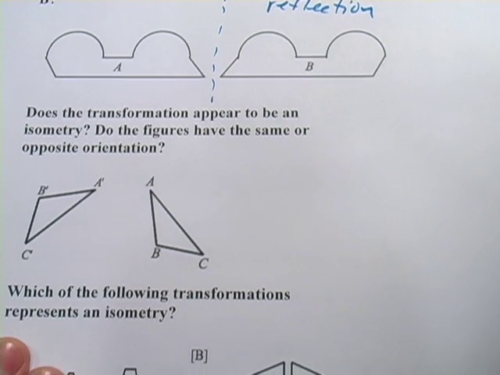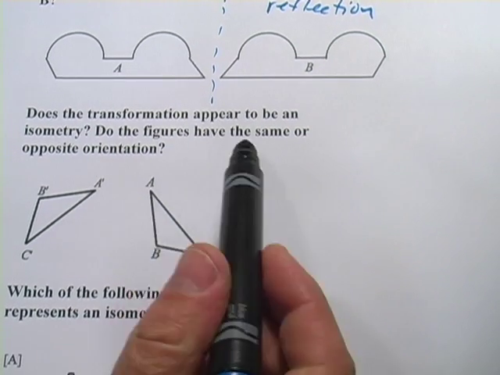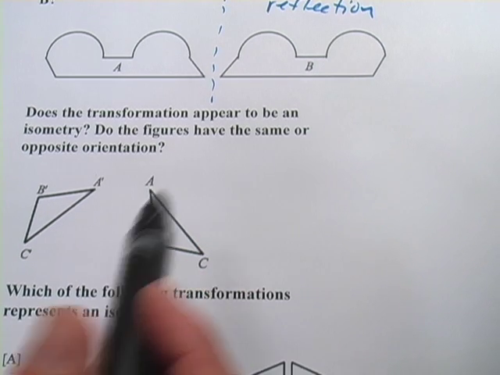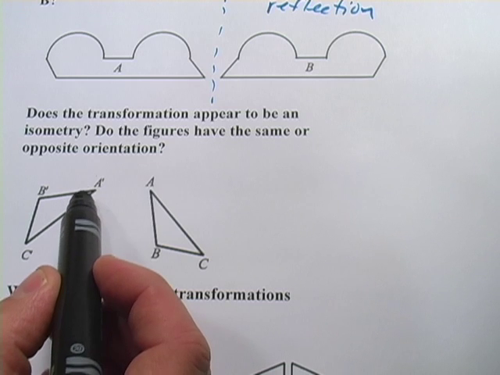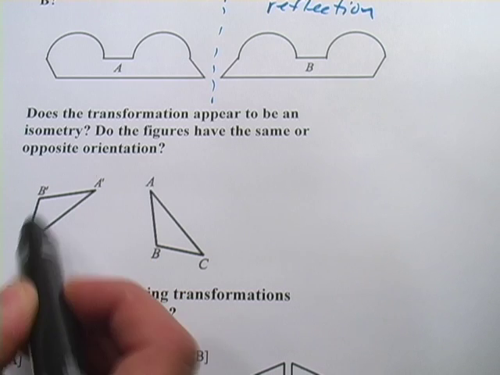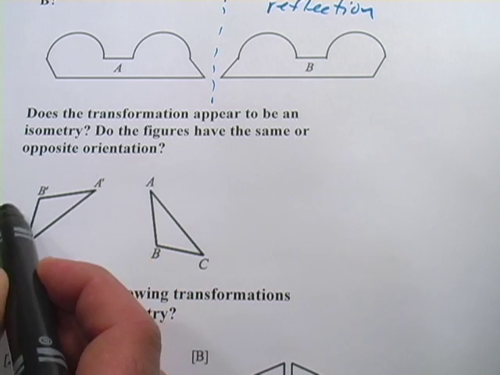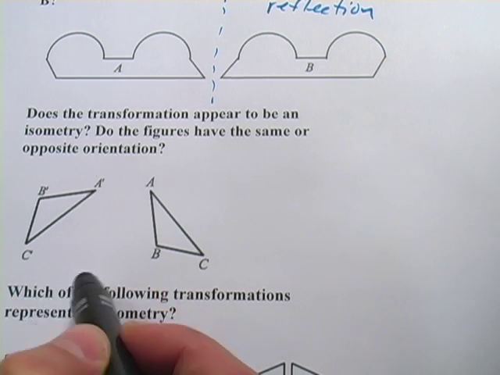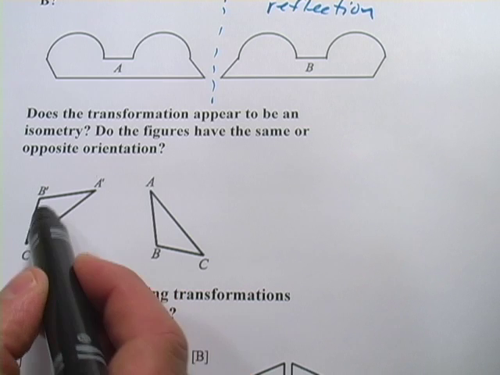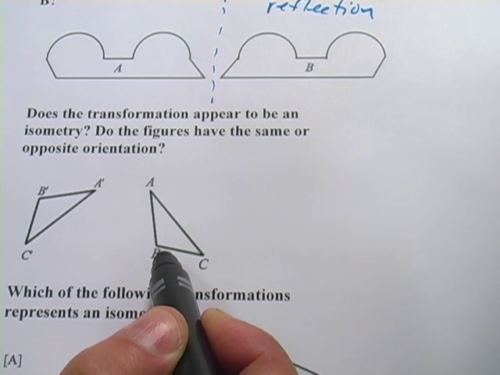Let's look at the next one. It says, does the transformation appear to be an isometry? So we're looking at figure ABC and then, I don't know if you can see it, but it's A prime, B prime, C prime. There's like a little apostrophe next to each of these. That's a common notation in geometry when you're looking at a figure that maybe has undergone some kind of transformation from the original figure.